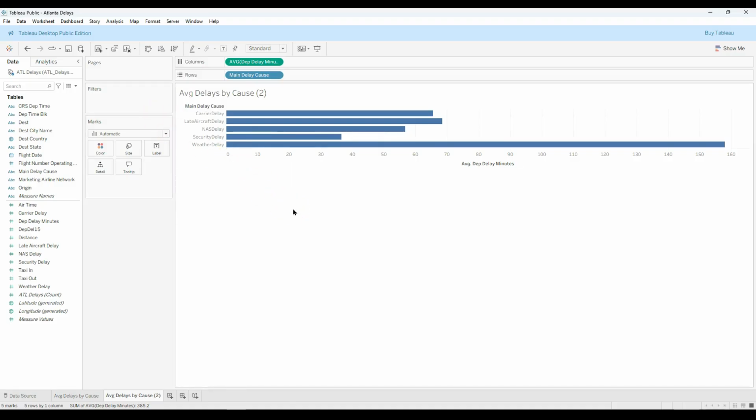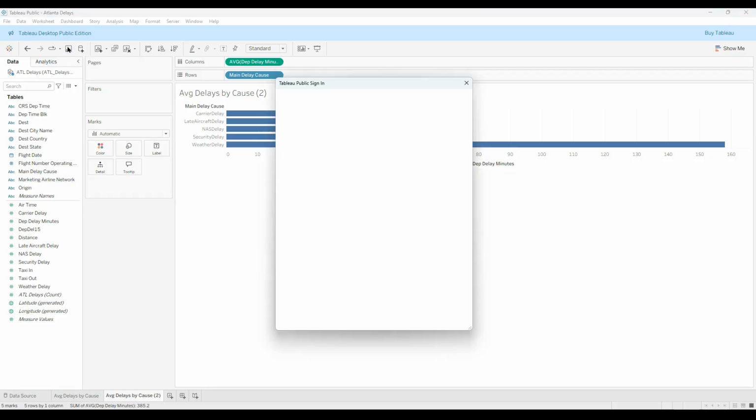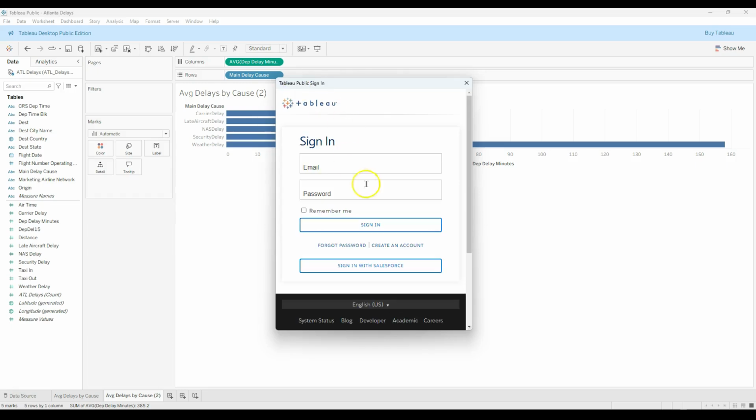Before this video ends, I want to draw your attention to the Save button. Tableau does not automatically save your work, so you do need to remember to save your work periodically. For some versions of Tableau, hitting the Save button may prompt you to log in and store your Tableau workbook on the cloud within your Tableau Public profile, where everyone can see it. And you see that here. I'm going to close it.